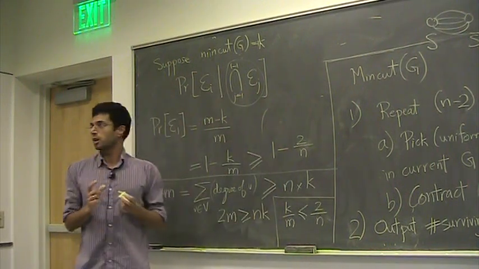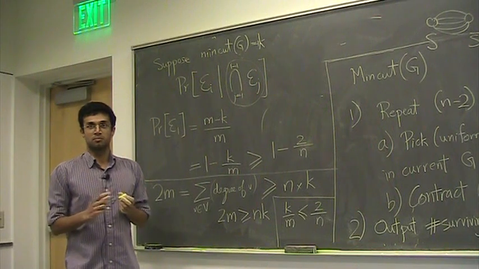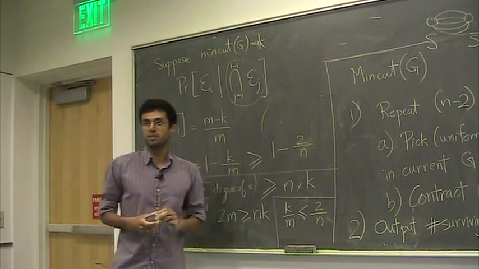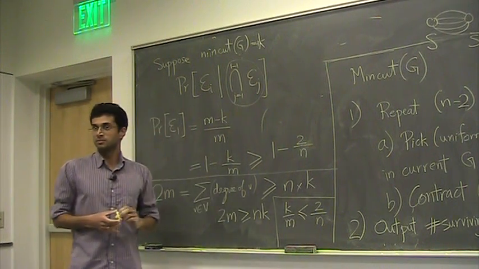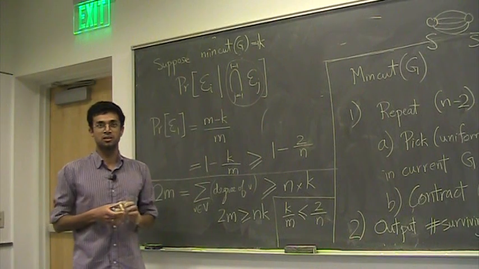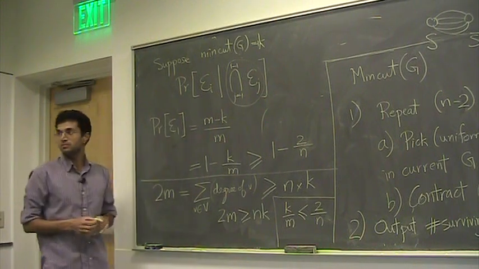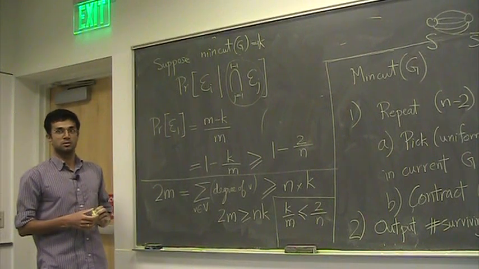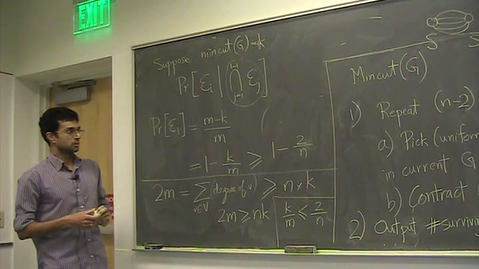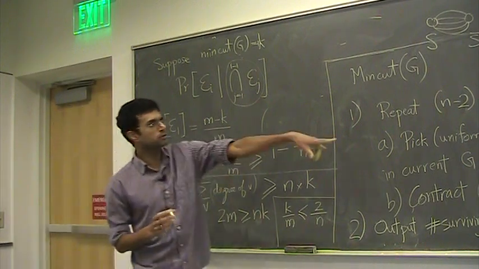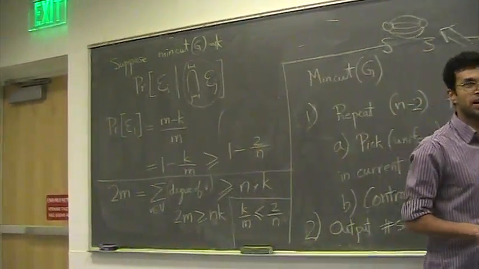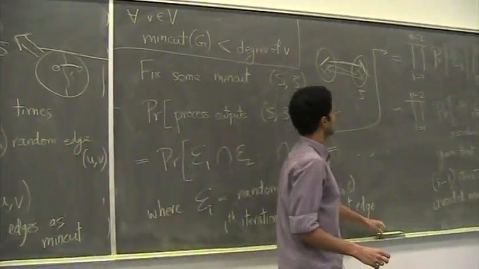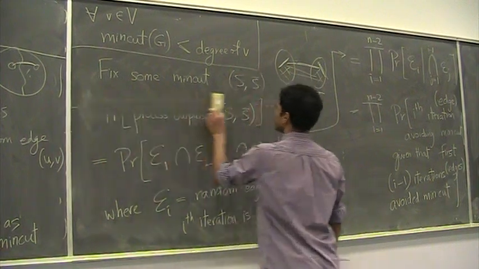The number of vertices has gone down by how much in one iteration? By 1, right? So in the second iteration, you have n minus 1 vertices, and you have the same logic here. Does that make sense? So I'm going to remove all of this. Hopefully you understand all of this by now. I want to keep that piece of math there because that's where the magic has happened.